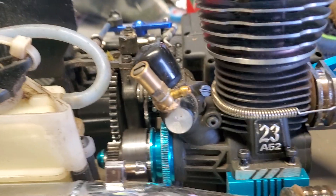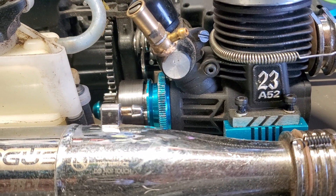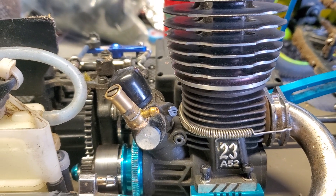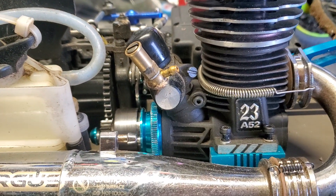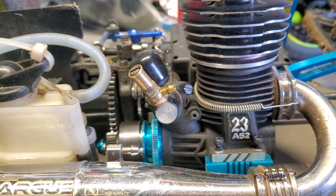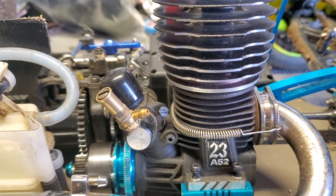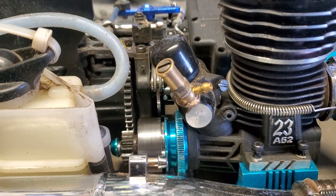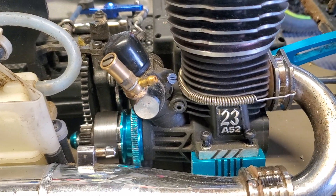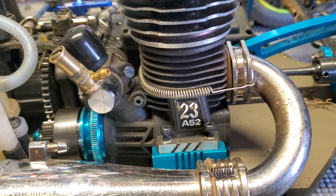He's got that CRT truggy, some of those Adam Drake two-wheel drive gas trucks, and a couple other things. Shout out to you, Cowie. Shout out to Nitro Nation — that engine was looking real good for how many gallons you had on it, being a stock RTR engine. Just goes to show, if you do the right things and keep it tuned fairly decent, you can have a good engine last a fairly long time.